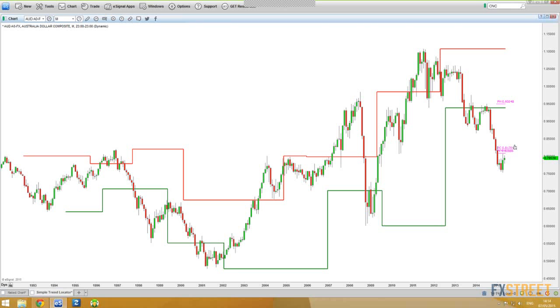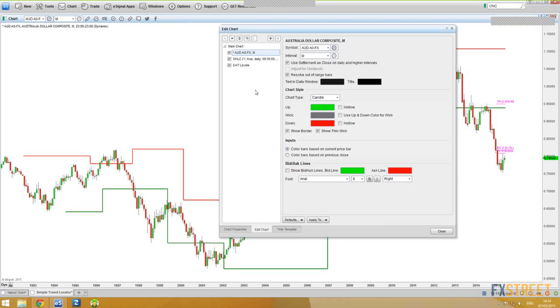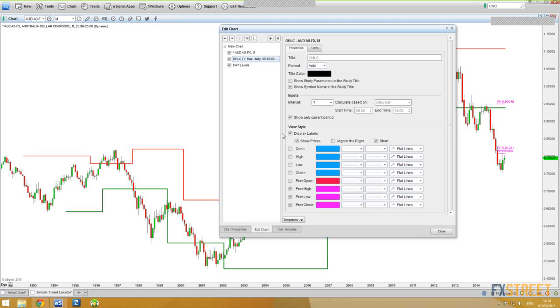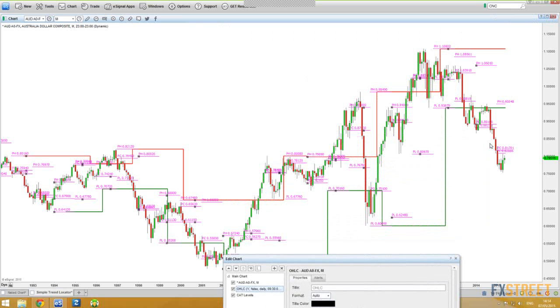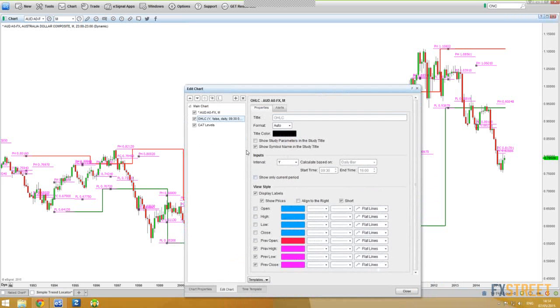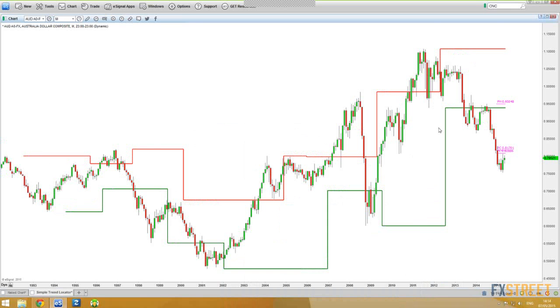If you look at the pink lines, they are representing the highest price, the lowest price, and the closing price of 2014. Again, these are major areas of support and resistance. If I go into the back end of my software, and if I unclick that, you can see how the software will automatically draw all the highs and the lows and closing prices of previous years. So simply with the click of a button, it puts everything on there for me. I don't need to see all of those. I just simply want to know what's happened in the previous year. And you can see that now I've got a much cleaner looking chart.